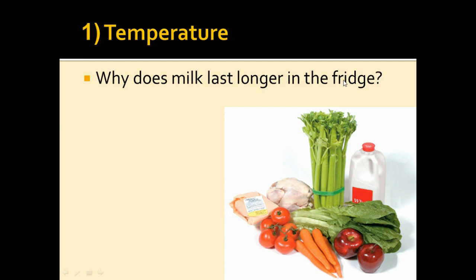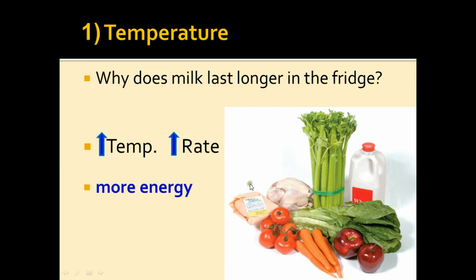And the reason is because of energy. So think about it. If we have a higher temperature, we have a higher rate, and the reason milk goes bad faster in heat is because if we have more energy, we have more collisions. So pretty much we have more possible collisions. It will react faster because there's more energy, so it hits harder, and we have simply more collisions because the particles move faster.